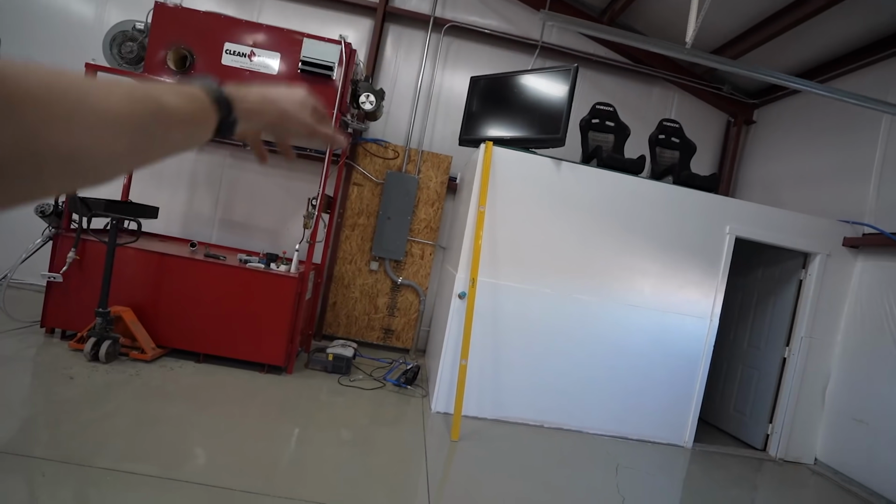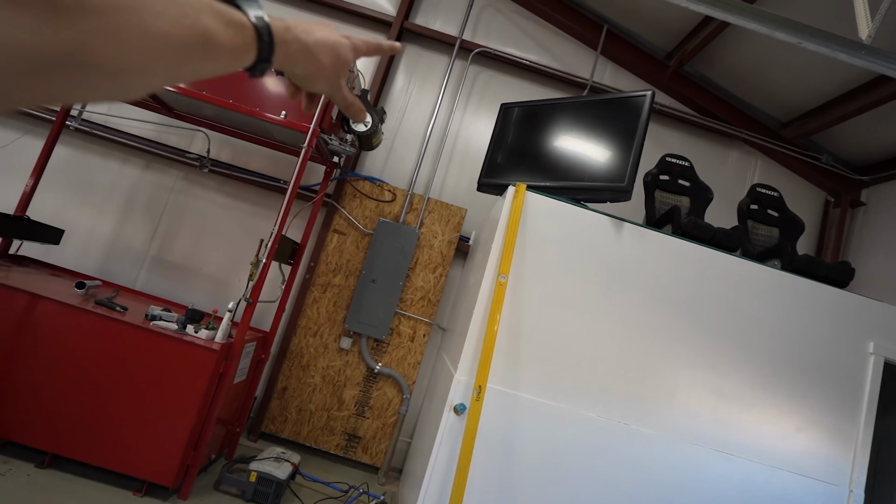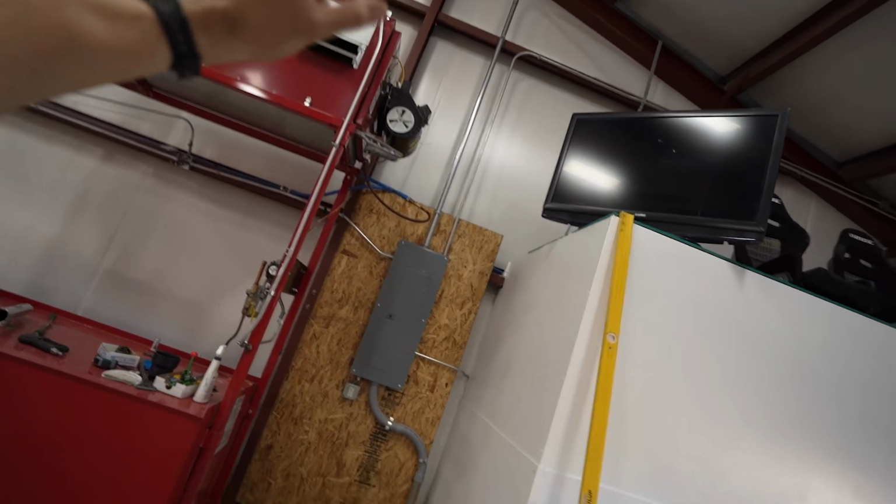This is the bathroom and everything over here. Put our bride seats up there. We've got the camera system. We'll hook that up on there so that when you're sitting here working on something, if somebody pulls up outside, you could see them. That's how we had it set up at the other shop.